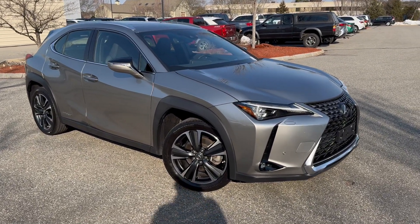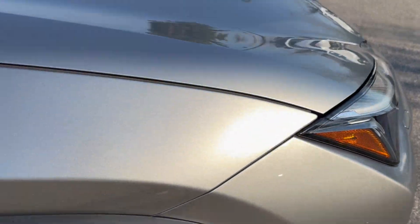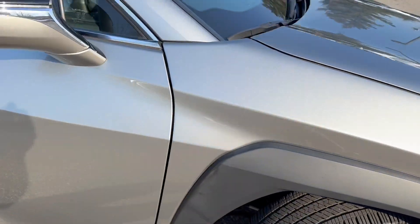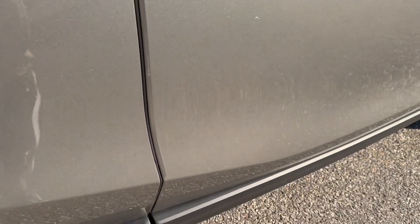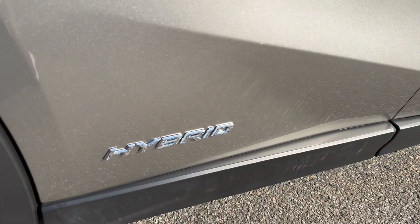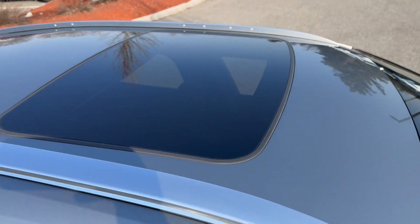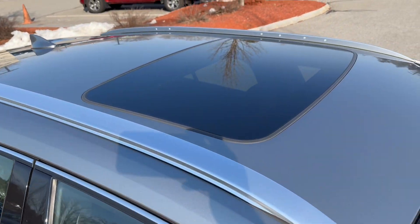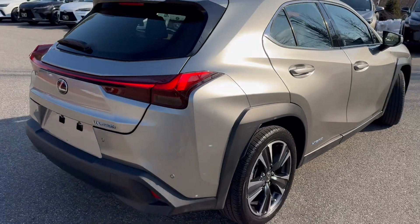Atomic Silver is a really pretty color with a lot of metallic in it. There are your standard Luxury alloy wheels, door edge guards, and the hybrid badge on the side. The hybrid gets you over 40 miles per gallon on regular gas. There are your silver roof bars and a polarized moonroof.